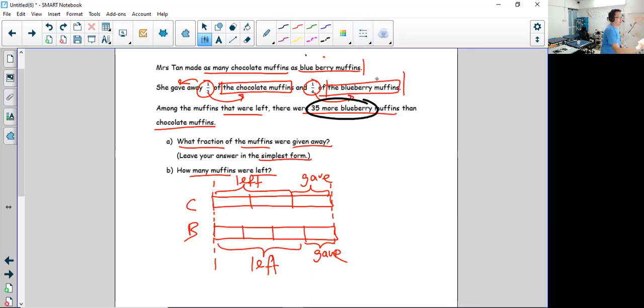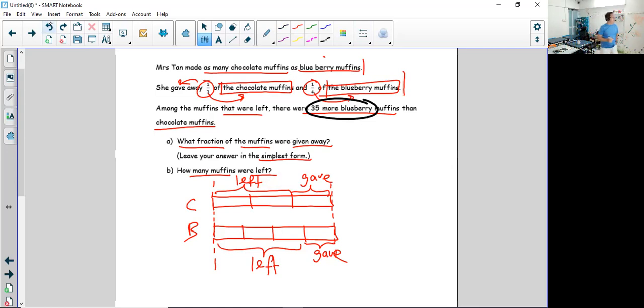All right, you can find how many chocolate muffins were left and how many blueberry muffins were left, and then you just have to add them together later. So it's up to your creativity. But otherwise, if you don't know how to put a question mark, you can also leave it blank. Okay, leave it blank. So in other words, your model is done already. Something like this.